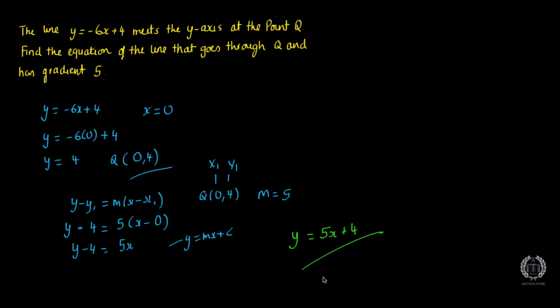So again, I hope that this has helped you to understand how, whenever you hear meets the y-axis or meets the x-axis, it's not as daunting as it sounds. All you have to do is put one of the coordinates as 0, substitute it inside there, and then find the equation of the line.